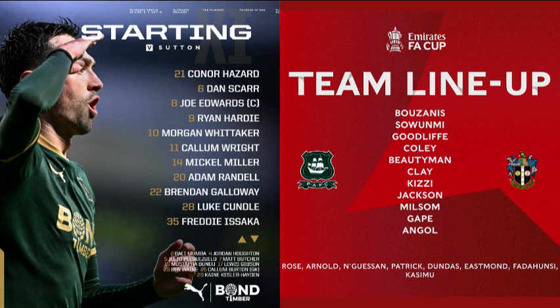Yeah, it's good build-up play, and Argyle will look to use Sutton's more attacking football to their advantage by trying to play on the counter, and when the ball breaks down and Argyle get back in possession, it's about getting the likes of Morgan Whittaker on the ball. Unfortunately that time, as you say, he just curled it wide of the far post, but that's promising. We want to see Morgan Whittaker picking the ball up in those areas on the corner of the box where he can cut inside on that left foot and do some damage.